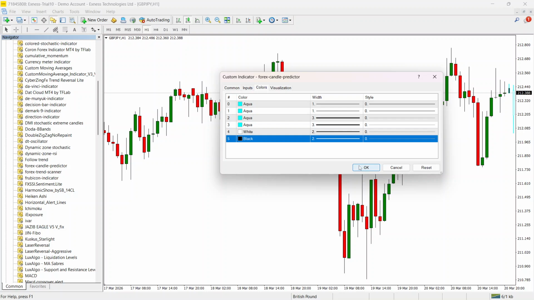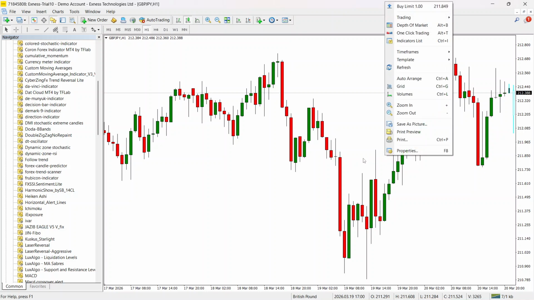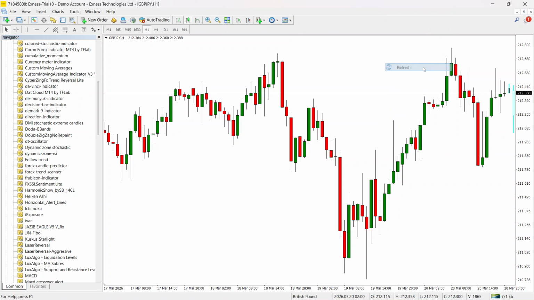Now, behind the scenes, the indicator algorithm examines past price movement, volatility, and market sentiment, and may incorporate other technical tools such as moving averages, Bollinger Bands, and MACD to refine its forecast.